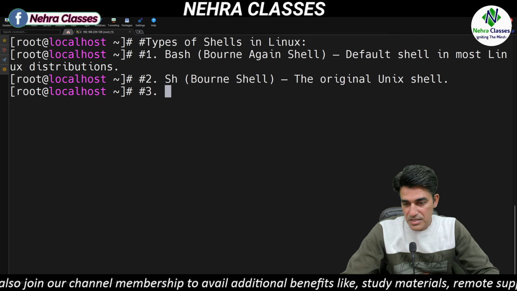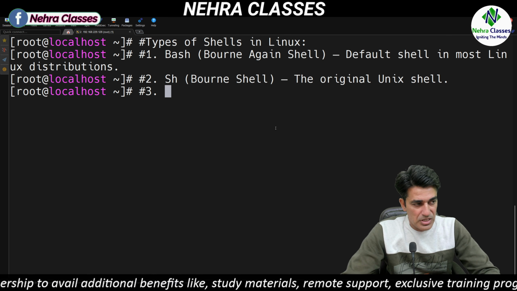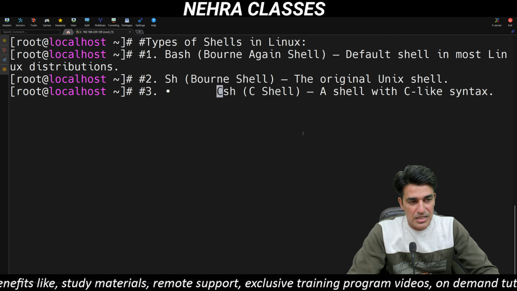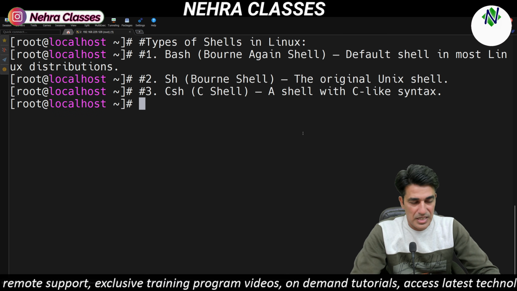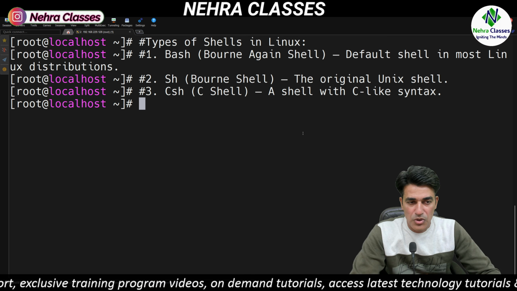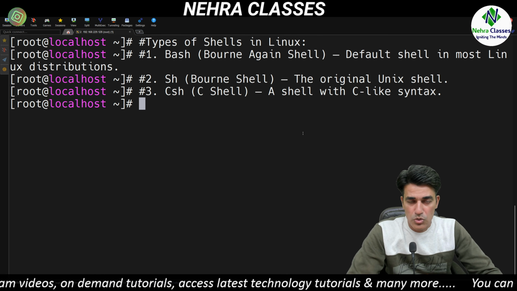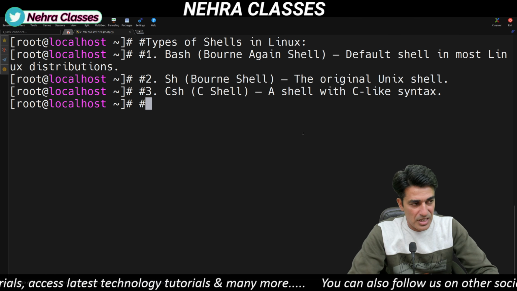The third shell is CSH, or we call it C shell. C shell is a shell with C-like syntax. In case we want to perform some programming activity or if we want to use the C-like syntax, in that case we can use this C shell in our machine.